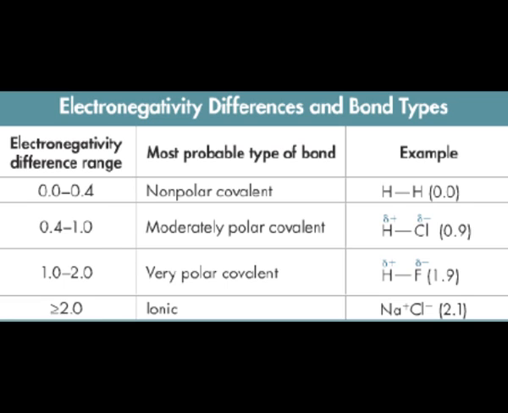Here we see a table which classifies the electronegativity differences as different kinds of bonds. Electronegativity is actually difficult to measure, and different tables have different values. That's why these values are slightly different than ours. However, if the difference is between 0 and 0.4, we see that it's a nonpolar covalent bond. If it's greater than 2.0, it's ionic, and there's a transfer of electrons.